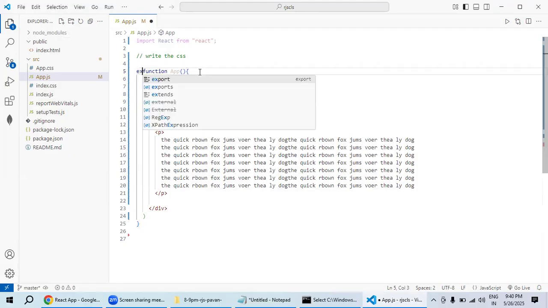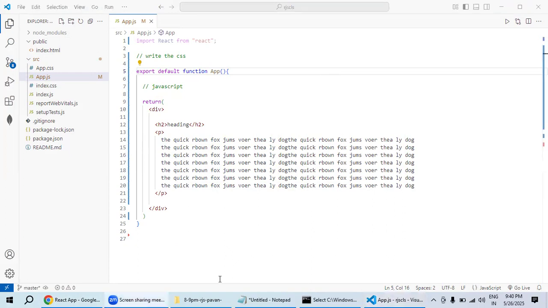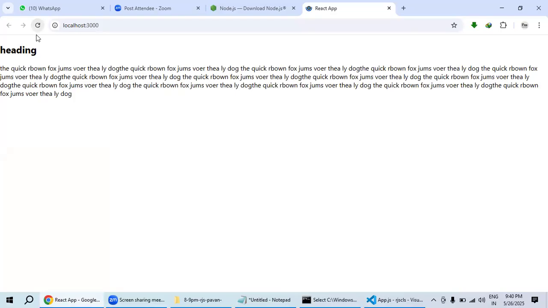So I will write export default function. Just a minute. So here you could export default function app, and it will show like this as well. You can write the function like this as well.